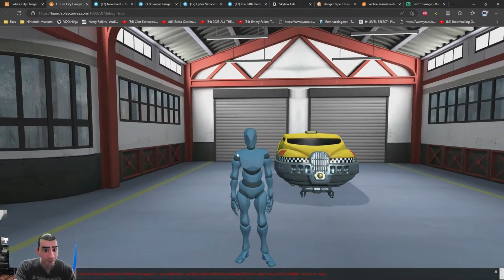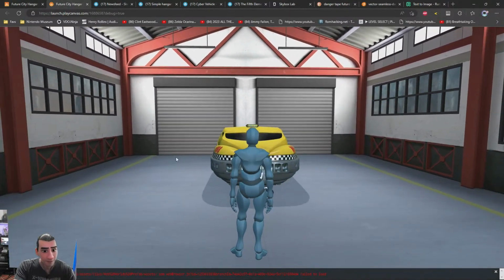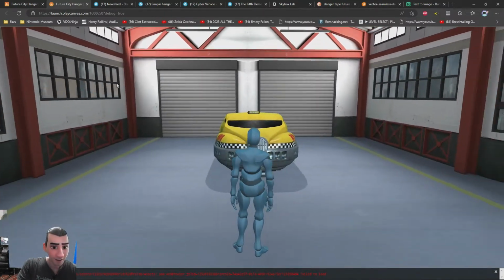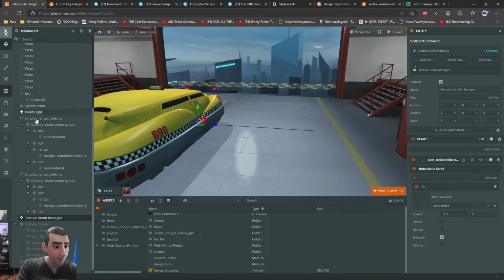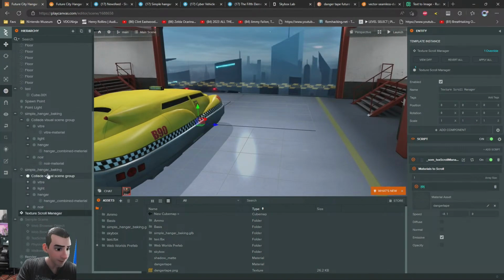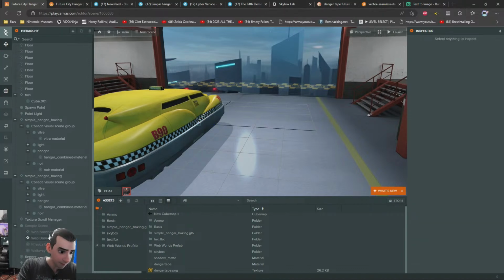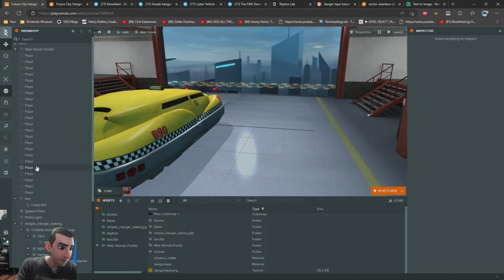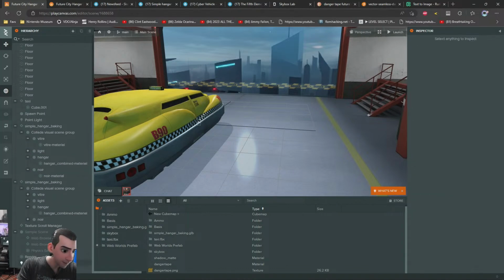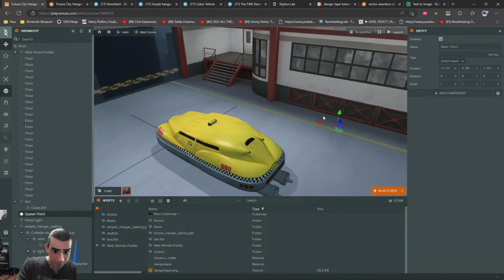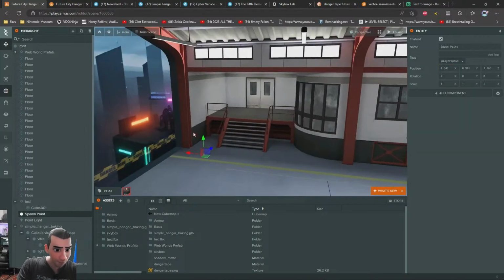I want something like this, either like that, or just one like that, and spin it around, or like that. Yeah, so let's make a row of spawn points. Make them over here.